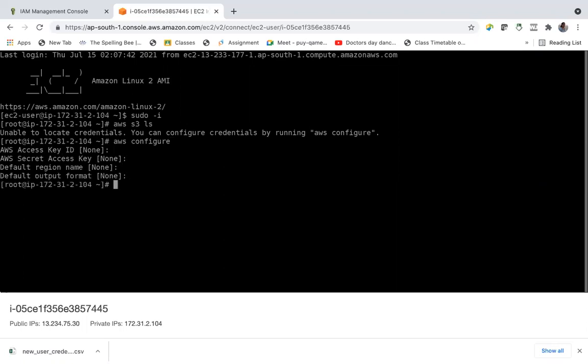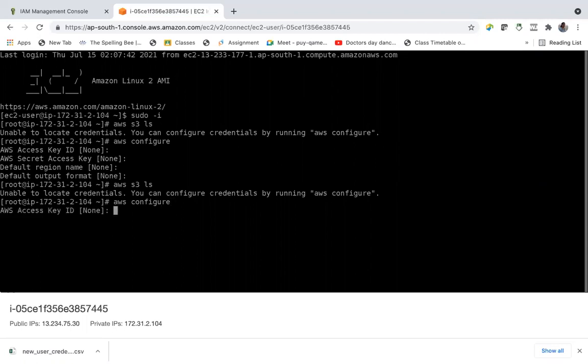I'm not giving anything. Say AWS S3 ls. Okay. So it seems like it is mandatory to log in with the user ID.